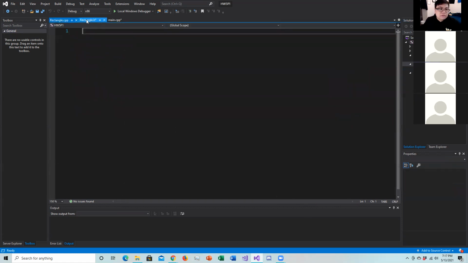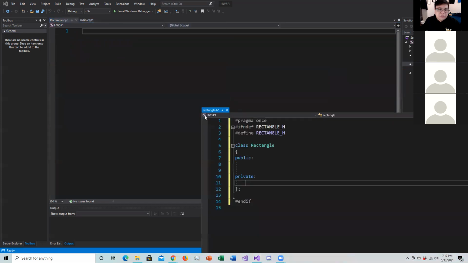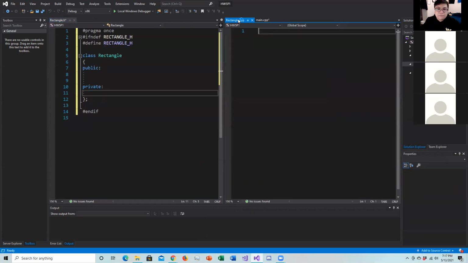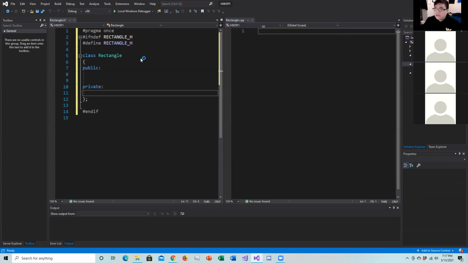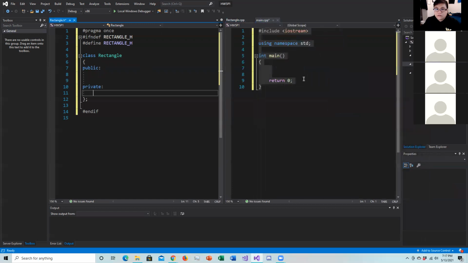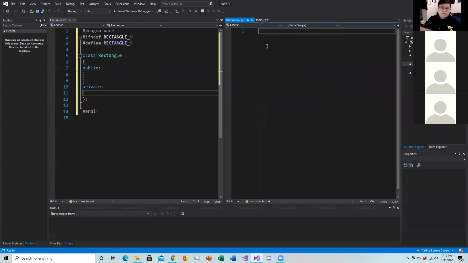Add. So maybe I'll put this here and this here so you can see it. Then we can look at main.cpp later. The source file always needs to include the header file, so I'll say include rectangle.h.